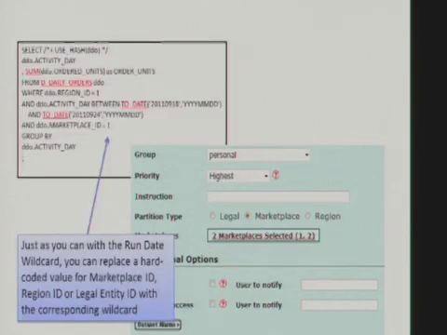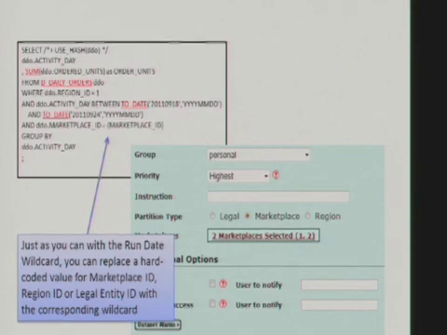Say we take our handy daily orders query here, where we've got this condition on marketplace ID, and we've got it hard-coded as 1. Hopefully I didn't screw this up.